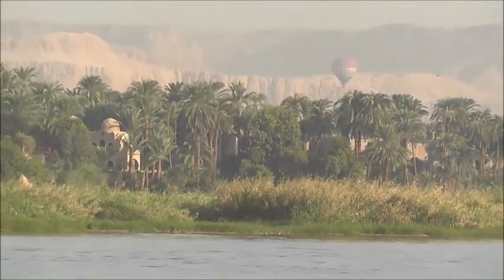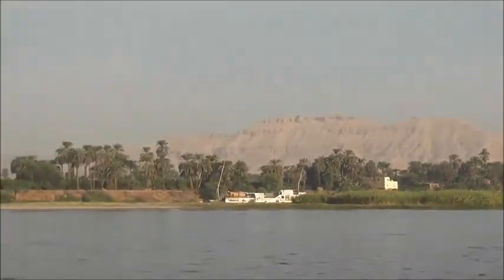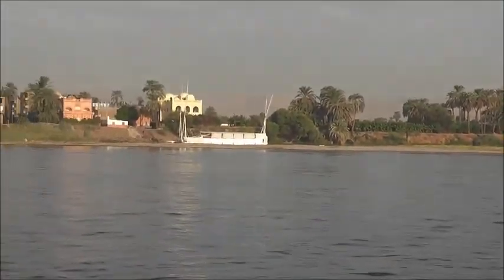Anyway, we're looking back over the area of Luxor — Luxor, or how do you want to pronounce it? I would call it Luxor. And like I said, it just seemed to me it's not as wide as the Mississippi, but it's probably much longer. But this is the Nile River here in Egypt.